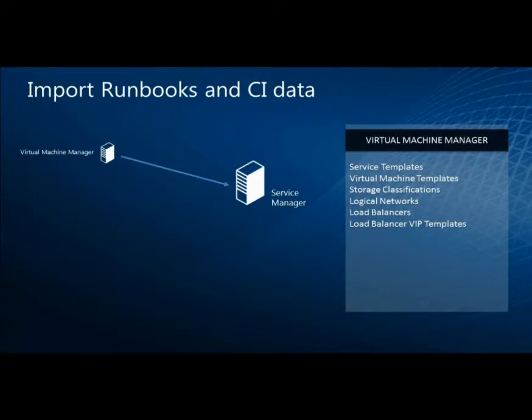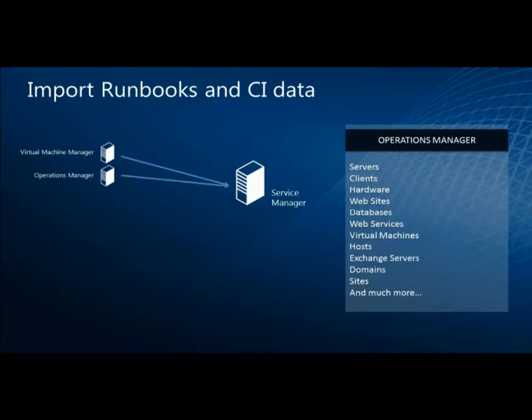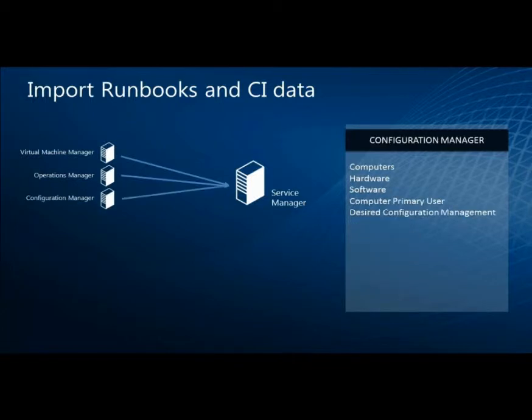All those things that Kenan was showing you in terms of managing your infrastructure, we can get that information and pull it into Service Manager so we can reference it and use it. Within Operations Manager, we're capturing configuration item, or CI, data that we're monitoring as part of Operations Manager. So servers, clients, hardware, websites, databases, just about anything Operations Manager can monitor, we can actually reference inside the CMDB, inside Service Manager.